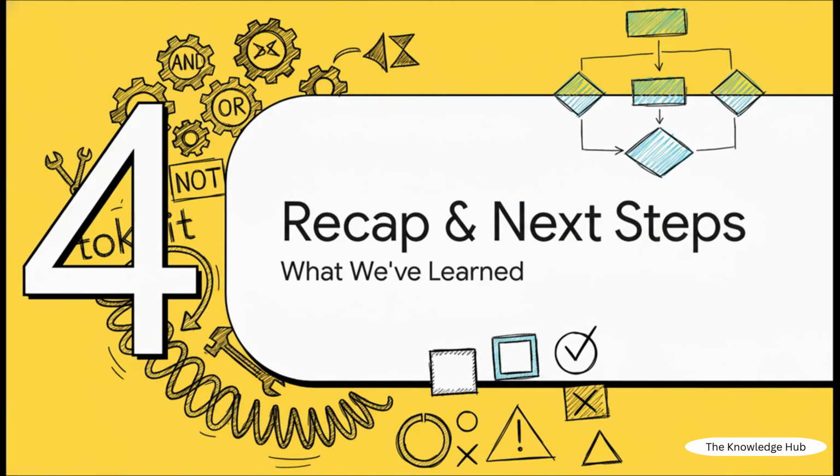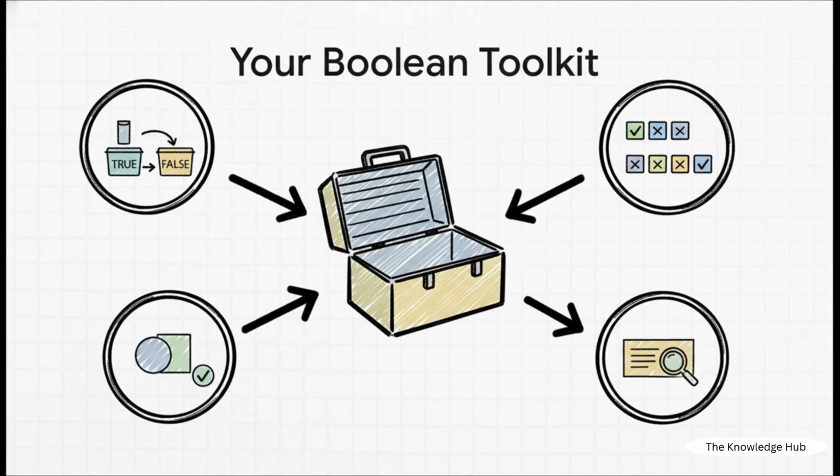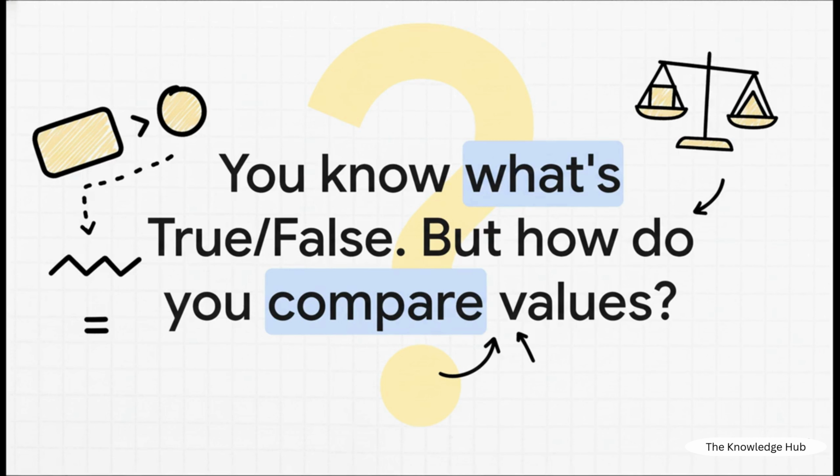Okay, that was a pretty fast tour, but you've just added some incredibly powerful and fundamental tools to your Python toolkit. Let's just do a quick recap so it all sinks in. So in our Boolean logic toolkit, we now have bool for being the ultimate truth test on a single item. We've got our optimist, any, and our perfectionist, all, for when we're checking groups of things. We have isinstance to safely check what type of data we're dealing with. And of course, we have all those handy built-in methods on things like strings that also give us those vital true or false answers. So now you've got a really solid handle on how Python determines what is fundamentally true and what is fundamentally false.